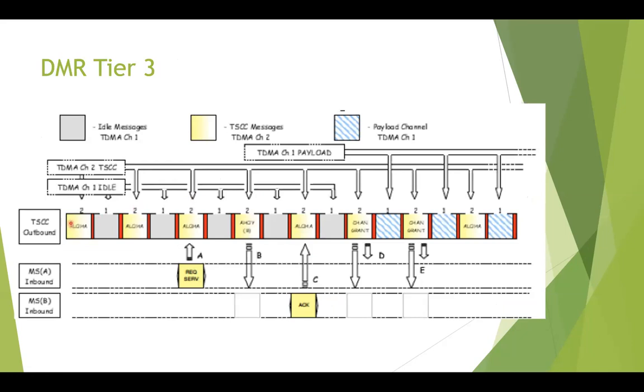So again, it's still time slot 1 and time slot 2, but each time slot is either filled with a particular block of data that's on a particular trunk or channel. So you might have multiple transmitters that are carrying multiple conversations at the same time. And then you have kind of this cache layer that gives you that control that says what's what. And so your radio can identify and pick up which slots it wants to actually receive. If you're familiar with trunk systems at all, that's basically how this is working.